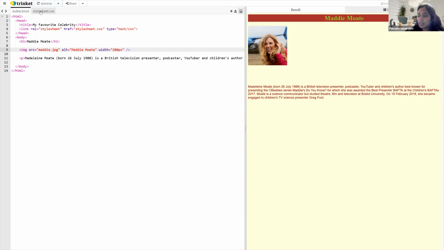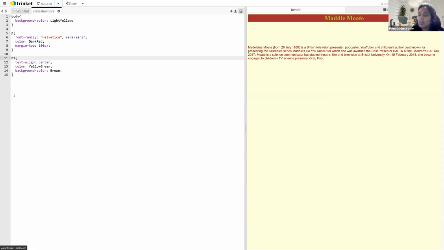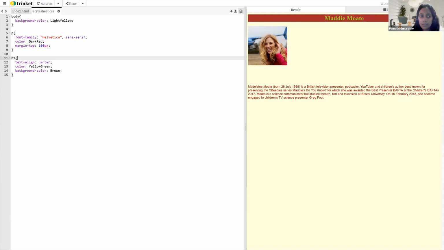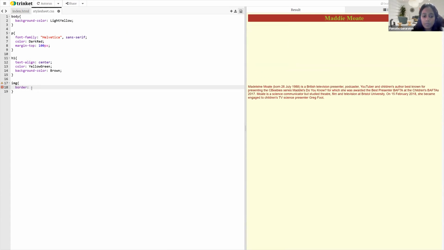Okay, so I'll go to stylesheet.css now and add a border to this image. So y'all also can go to stylesheet.css and let's add a border. So again, the name of our tag is img. So you can type img and then inside that, the attribute we are going to use is called border.